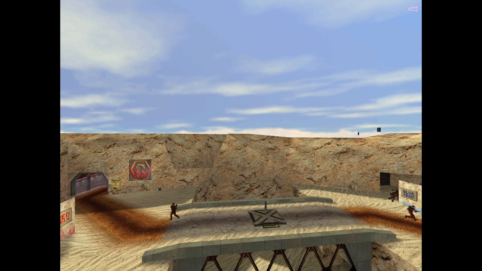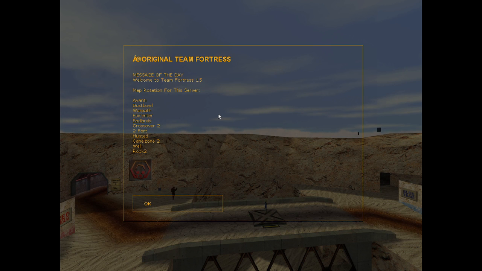Okay, Command point three secure. An original Team Fortress. Message of the day. There's a message of the day? Welcome to Team Fortress 1.5. Oh, so this is an updated version of the original Team Fortress. So Team Fortress Classic isn't even the original one. Map rotation for this server: Avanti, Dust Bowl, Warpath, Center, Badlands, Crossover, 2-4.